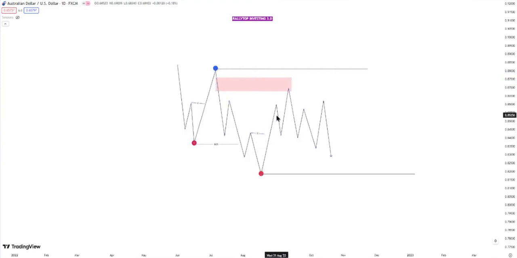You want to wait for inducement to be taken. Inducement is taken here, for instance. I'm just showing you, but this is a counter trend, and I don't want you to trade the counter trend. I'm just showing you as an example. So inducement is taken out. If it wicks below this inducement, then you can use TNCP to take price higher. Or if it closes below this inducement, then you can wait for any OB to take it higher to this point of interest. I'm just showing you as an example. Now, that's a counter trend trade.